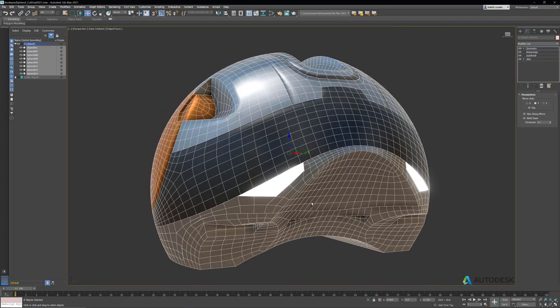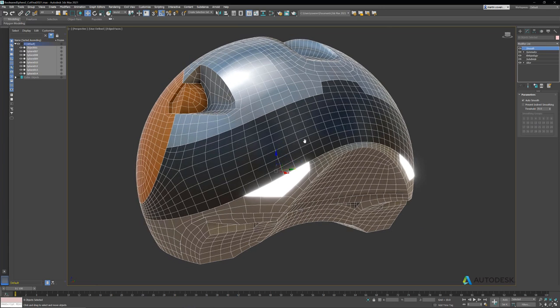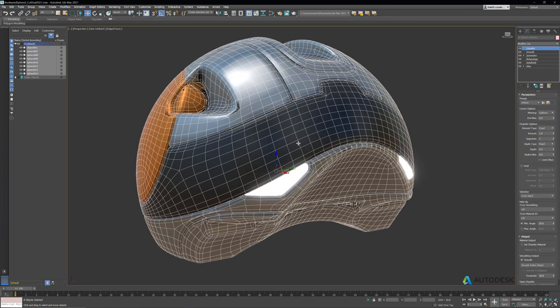Just to make sure that we have a good clean mesh with good smoothing groups, I'm going to add a smooth modifier. So we'll set this to auto smooth, and I'll use a threshold of 35 degrees. We can use these smoothing groups for our next modifier, which is going to be the chamfer modifier. So let's hit X, type chamfer, and bring up the chamfer modifier, and we'll set the from smoothing to unsmooth edges, and let's turn off the minimum angle.